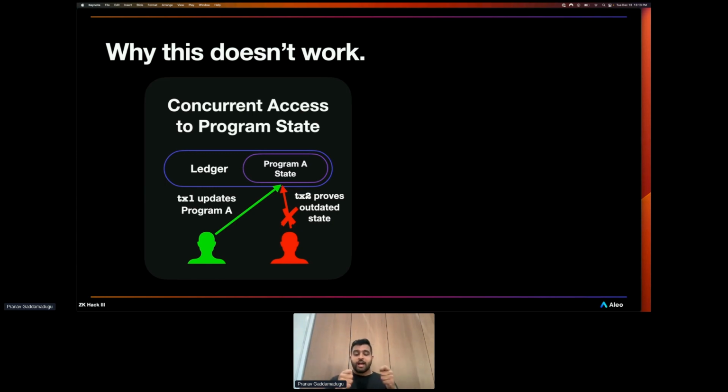The only way you can have multi-tenancy in this model is where party A reads the state, creates a transaction, submits it to the network, which verifies the update, and then the second party can read the new updated state, create a transaction, and update that to the network. So it's a very serialized model, and it's not performant. And yeah, this is a problem.